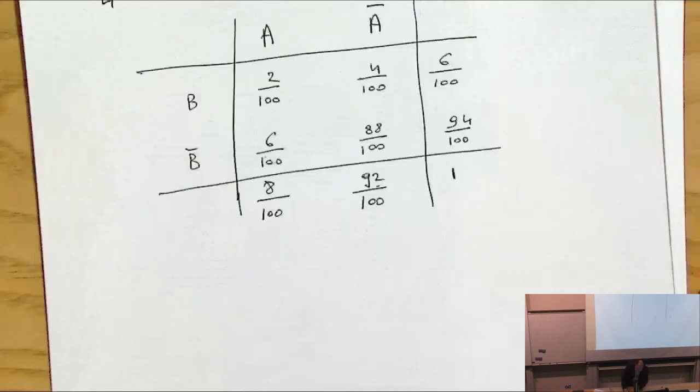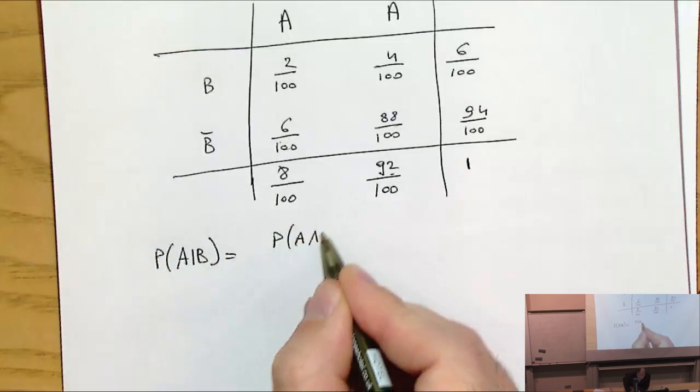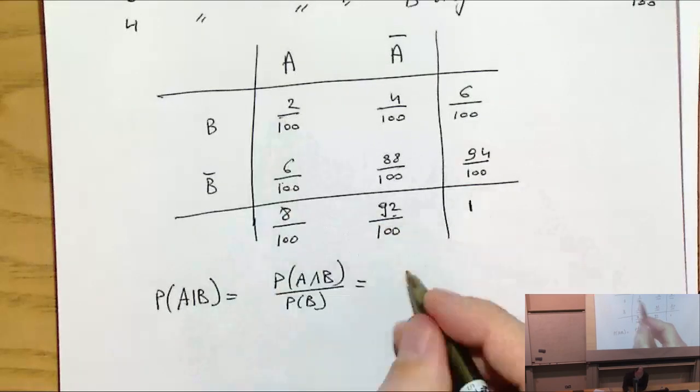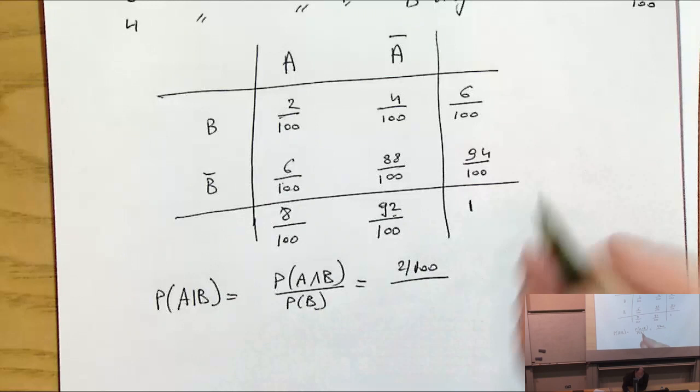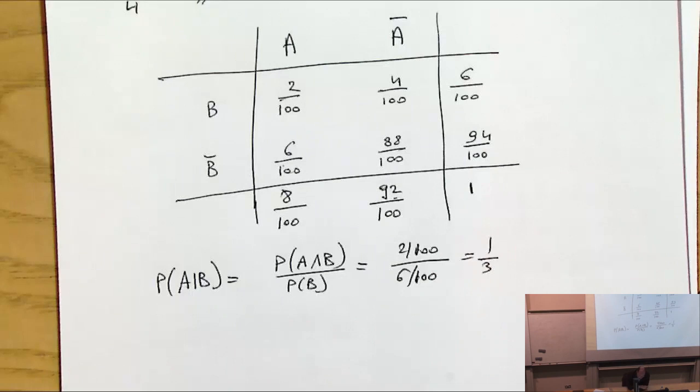Right? So if you look at this event P of A given B, this is the probability of having A and B divided by P of B. What is the probability of A and B? It is 2 out of 100. What is the probability of B? It is 6 out of 100. Right? So that gives you essentially 1/3. Okay? So the key part here is really using this notion of disjoint sets, disjoint union, and building upon this the axioms of probability in order to derive all those different expressions.